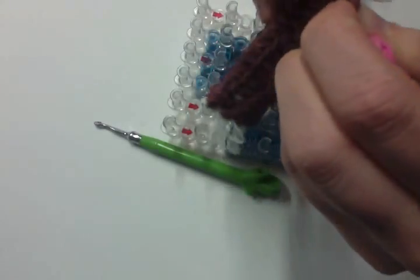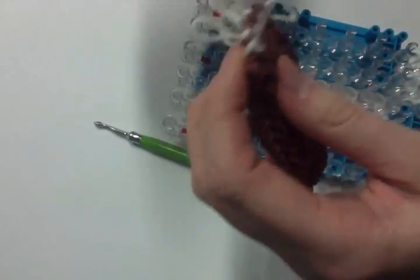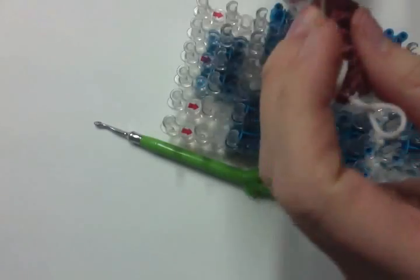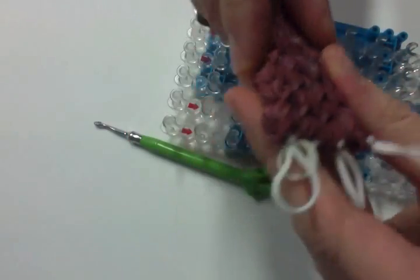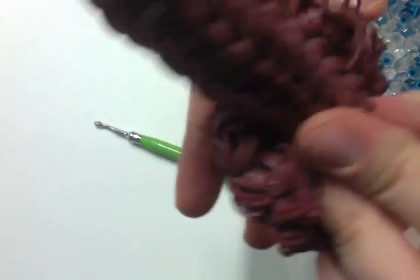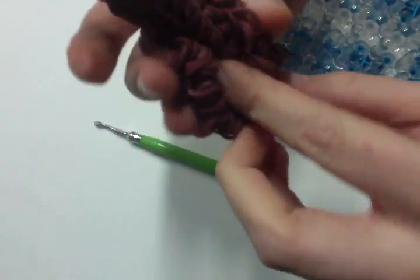Okay, and like we did before, we're going to take off this white band here and the 4 lower bands on the leg. Okay, you're going to grab another leg poof. You're going to wrap it around the leg. Make sure all the loose ends are out. Okay. And we're going to do the same thing we did before.